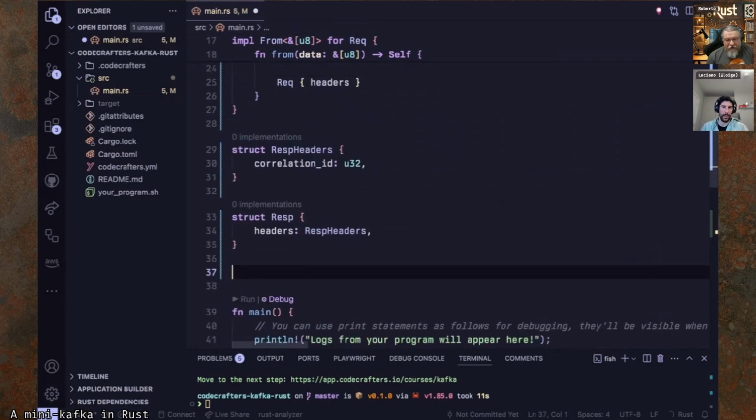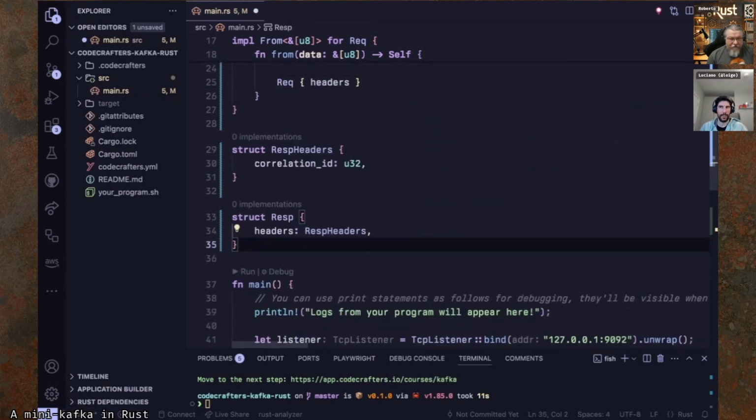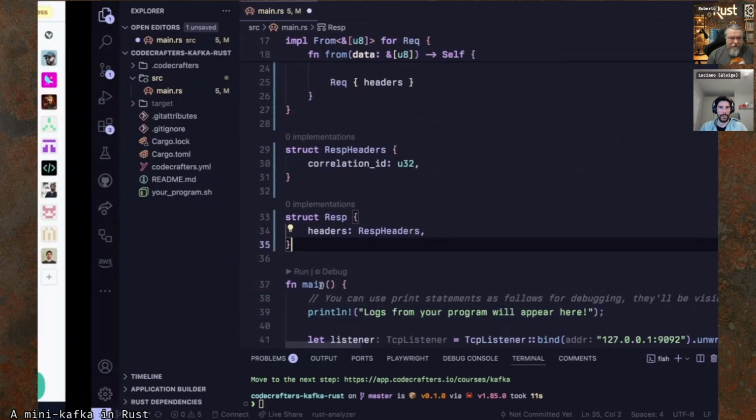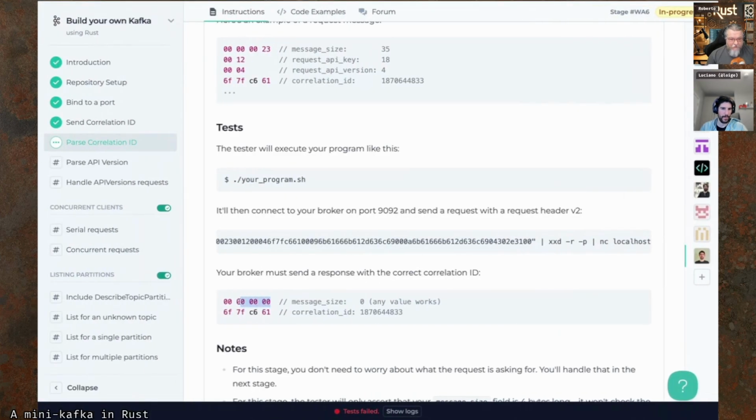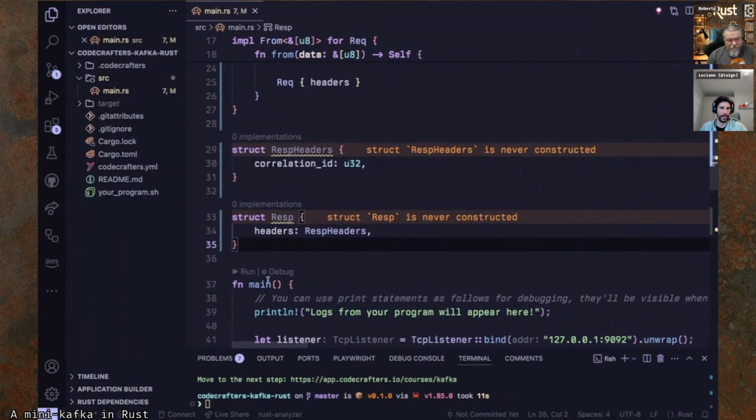Yeah, but then we also need to implement... the response also has the message length. This time you can't avoid adding it. But the message length here is still 0, so we can still avoid it, right? You want to hard code it for now? Eventually it's something that we should be able to calculate based on the data in this struct, right? Okay.